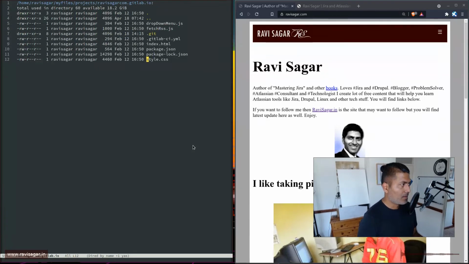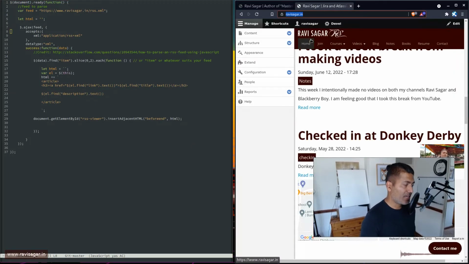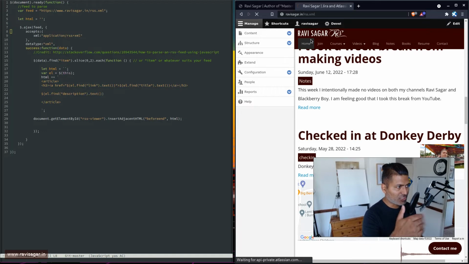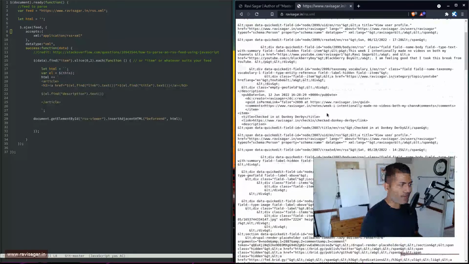And there's also one more JavaScript, which is basically picking up the items from my main website. So if I show you the XML file for my homepage feed, it has a format because it is XML, not HTML.